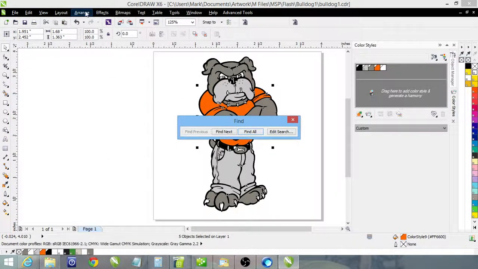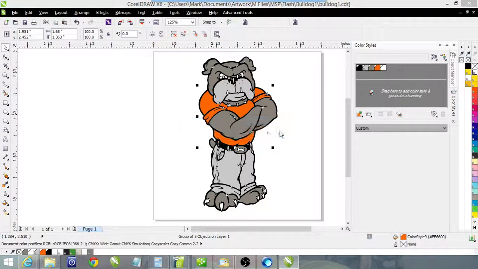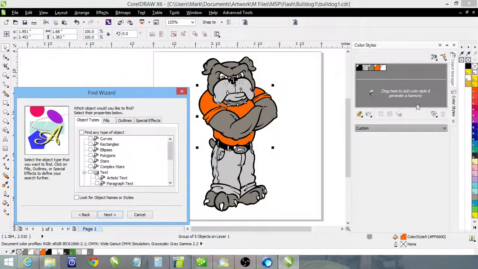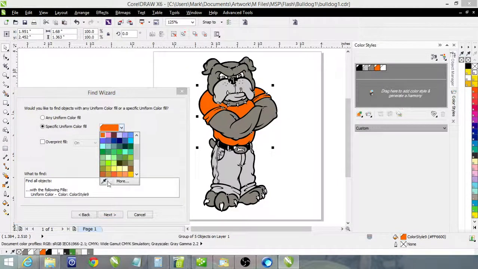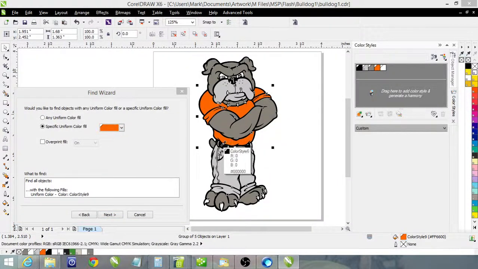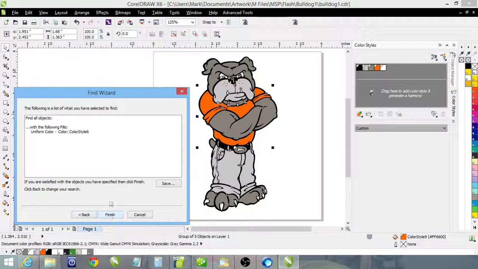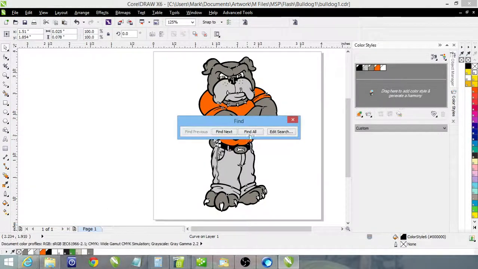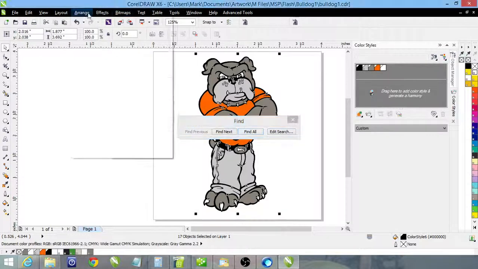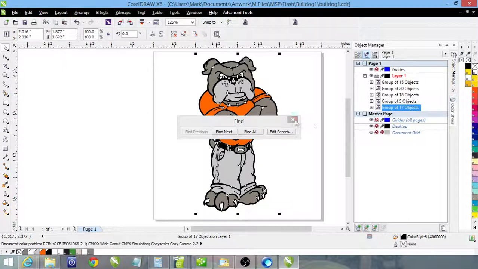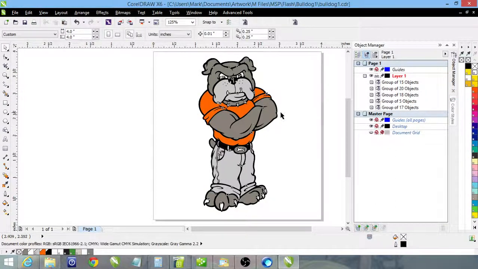Find all and arrange group. And next, what do we have next? I believe the black, we haven't done that yet. Next, find all, arrange group. Let's see where we stand here. Yep, we got them all. Okay, so we have 1, 2, 3, 4, 5 groups, each group being a separate color.